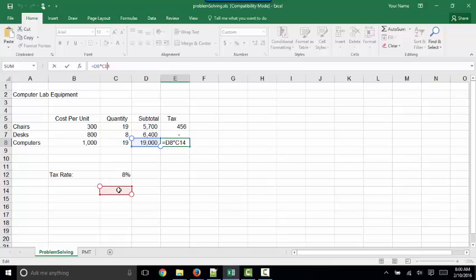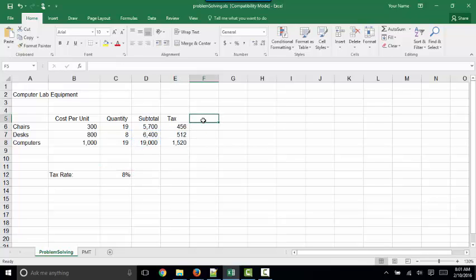It's because that reference to cell C12 is also moving as we copy that formula down. So let's go back to E6 and let's stick that formula using dollar signs in front of the C and in front of the 12, make that an absolute reference so that the reference to cell C12 does not move. Okay, copy that down. Now we've fixed that percentage and we're getting the correct tax rate.